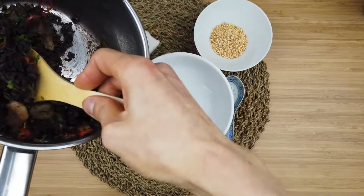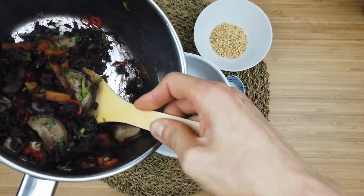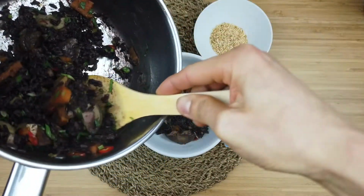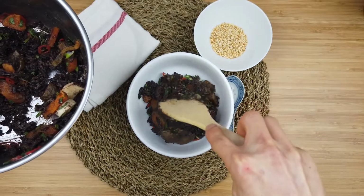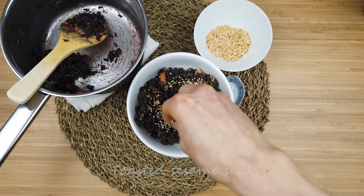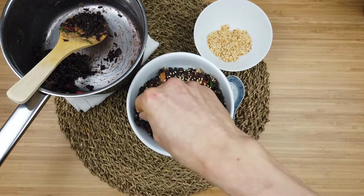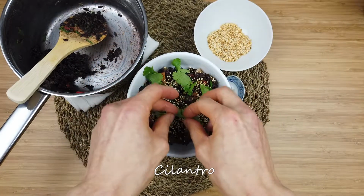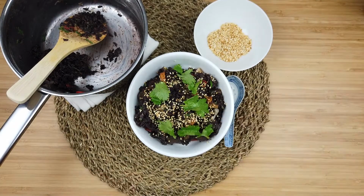To plate, scoop the rice into a bowl. Garnish with some toasted sesame seeds, and some cilantro leaves. And it's done.